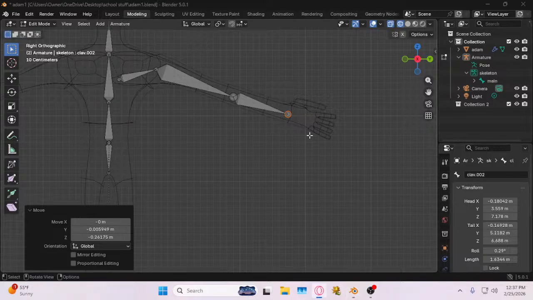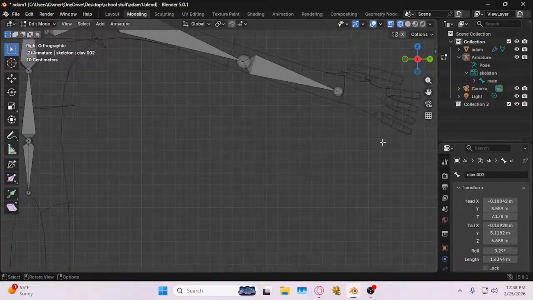Let's just select this hand bone in the top view and go G and move it over here. And then select this little knob and straighten things out. Now if you were going to make fingers, you would simply duplicate a bone and then place it here where the fingers are and extrude a whole bunch more like this, and then parent that to the hand, right? So that's kind of what you do. It's pretty simple. But for now, I'm not going to go that way.